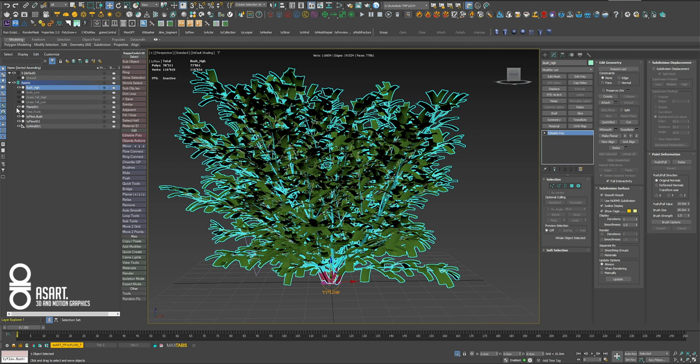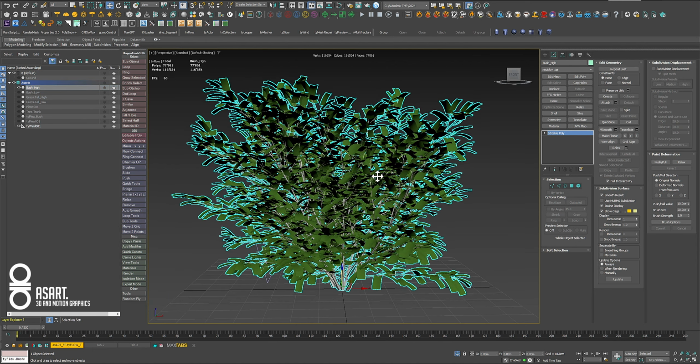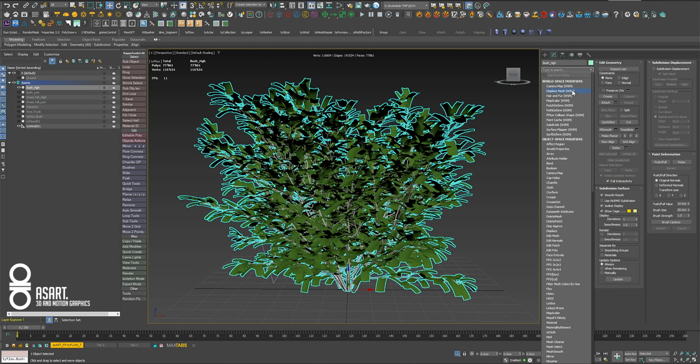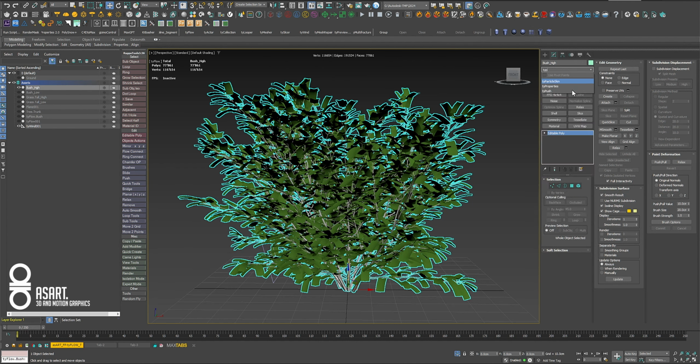So go to the high poly for the bush, select that guy, and then we can hide the tyFLOW setups that we have. So with that bush high poly selected, I'm gonna add a so-called tyParticle skin to this.